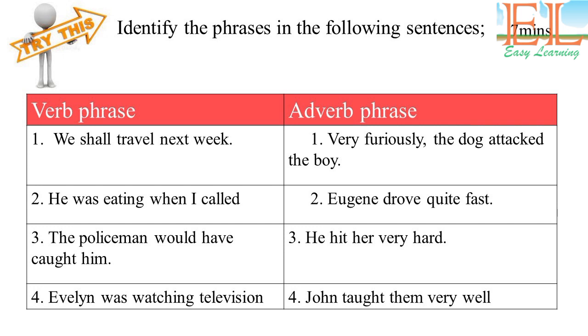You are going to try this. We have 2 columns there. We have the verb phrase column, then we have the adverb phrase column. You have a few seconds to identify the phrases. In the first instance, the verb phrases in the 4 sentences, and then the adverb phrases in the other 4 sentences.